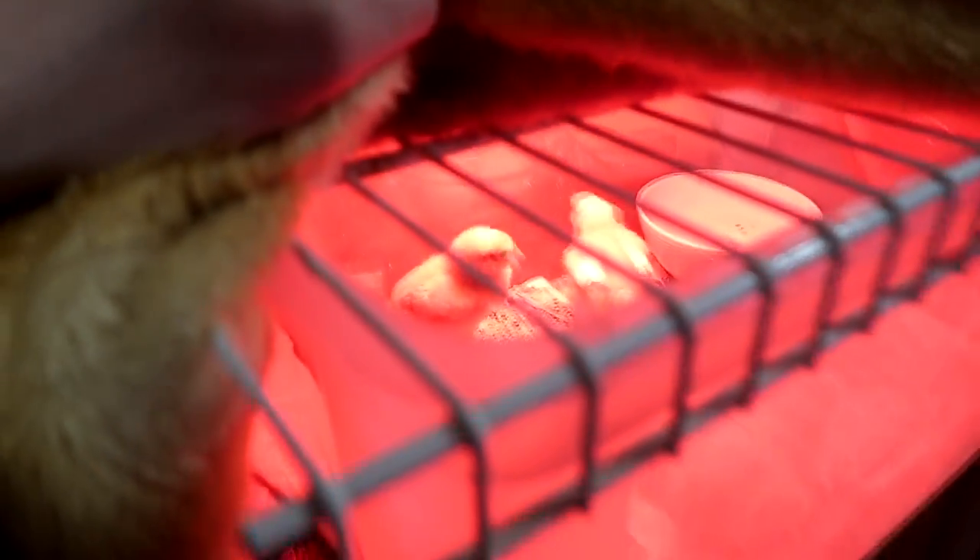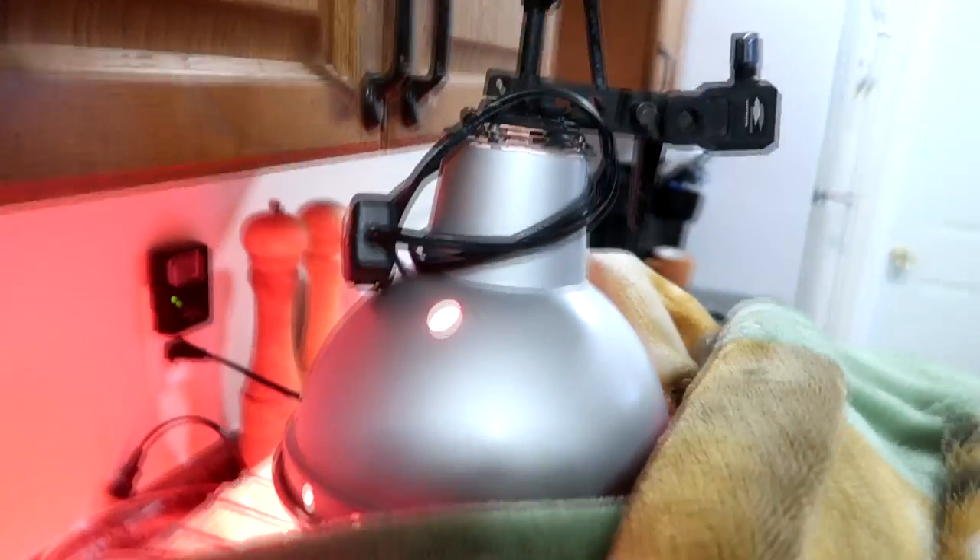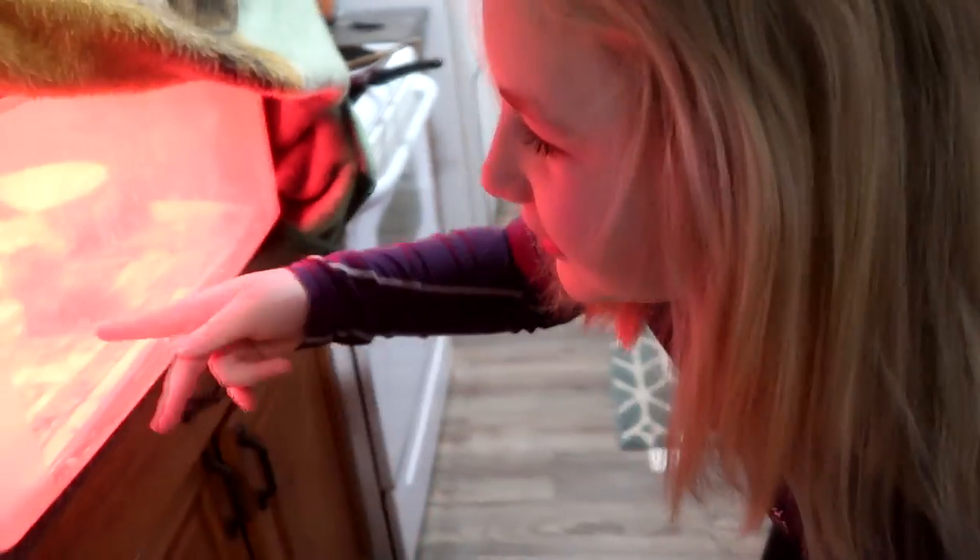Good morning! Baby is way bigger — they grow all the time. Some of you are worried we don't know what to do with baby chicks — here's our heating lamp. They're excited to see us! We've had chickens before, lots of times. We used to live in the country. We've had as many as nine, which feels like enough for us, but we are going to add to our flock a little.